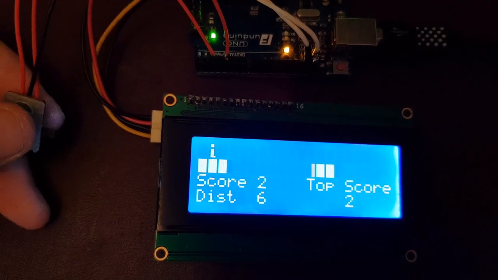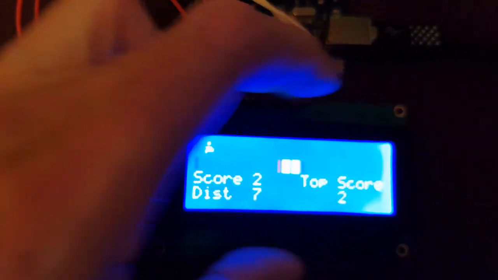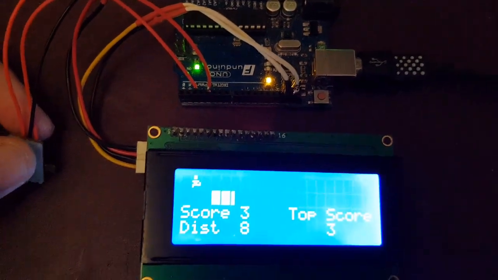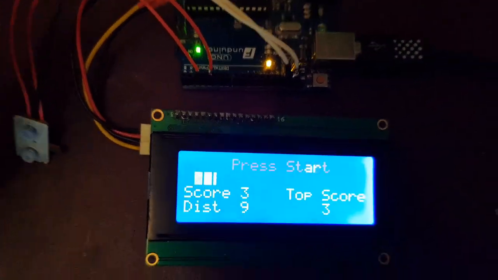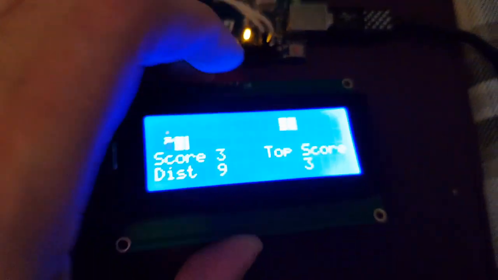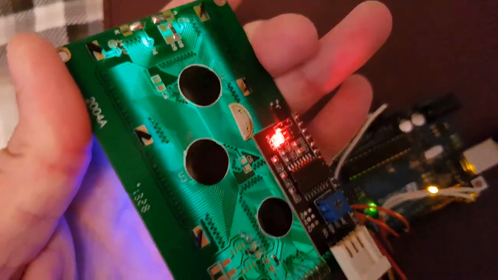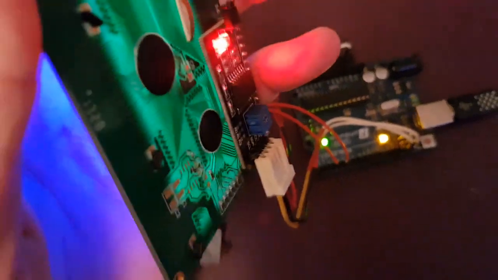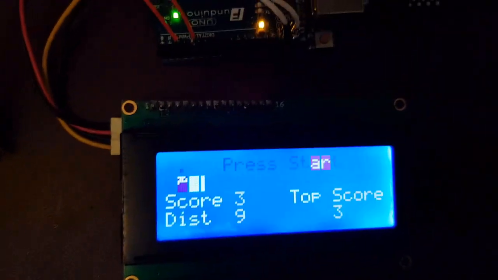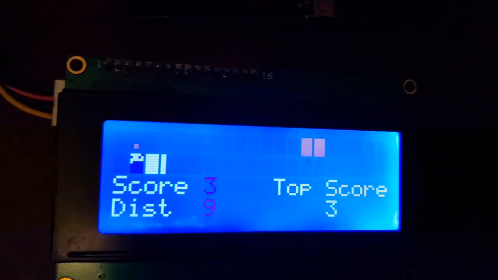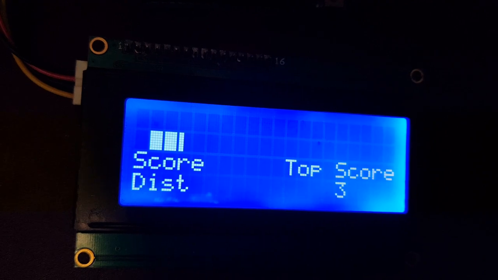I'm also at the moment creating a case to go around this, and I'm going to be changing that out for a Pro Mini, so it can fit behind it, because a Pro Mini will fit behind the back of this board, no problem. That sticks out quite a bit, you see, so I could stick another Pro Mini along there somewhere, use some tape to stop it from conducting, and then put it in a case, and just have a single button on the front. But yeah, see if you can beat my top score. I managed to get level 3, or score 3.